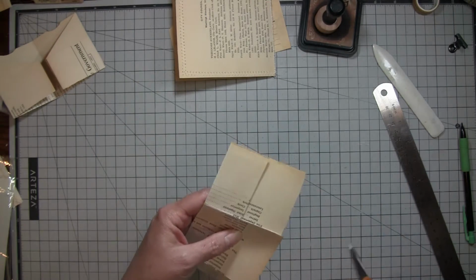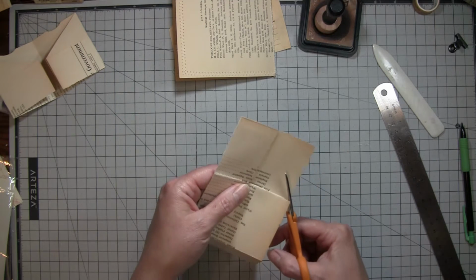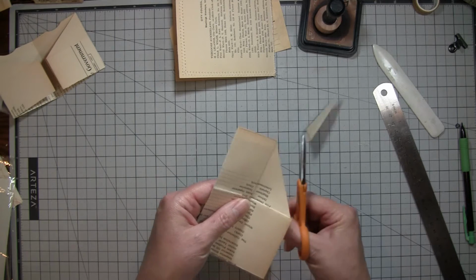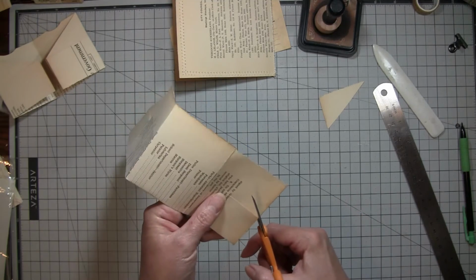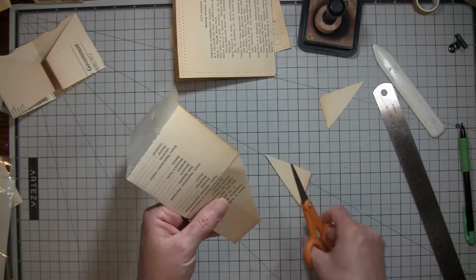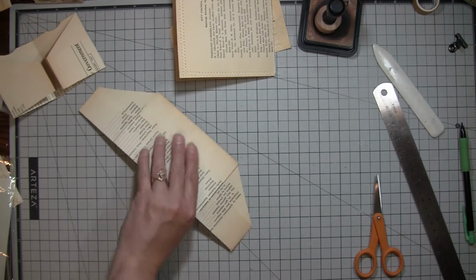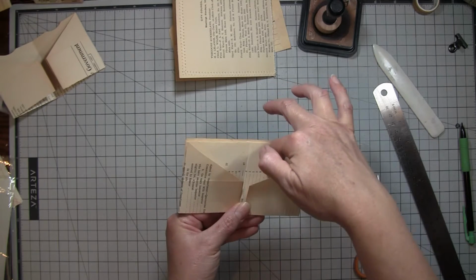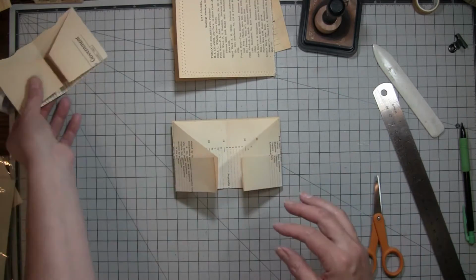And so again, if you want it super precise, then I would definitely use a cutter or a ruler or whatever, but I'm just going to cut corner to corner. And then I'm going to come over here and do the same thing, from the corner up to the corner. And so that's going to give me another pocket. So it kind of looks like that. So now I have a pocket here, and a pocket here, and I'll have a pocket back here. But we're going to do the little punch on these like I did here.